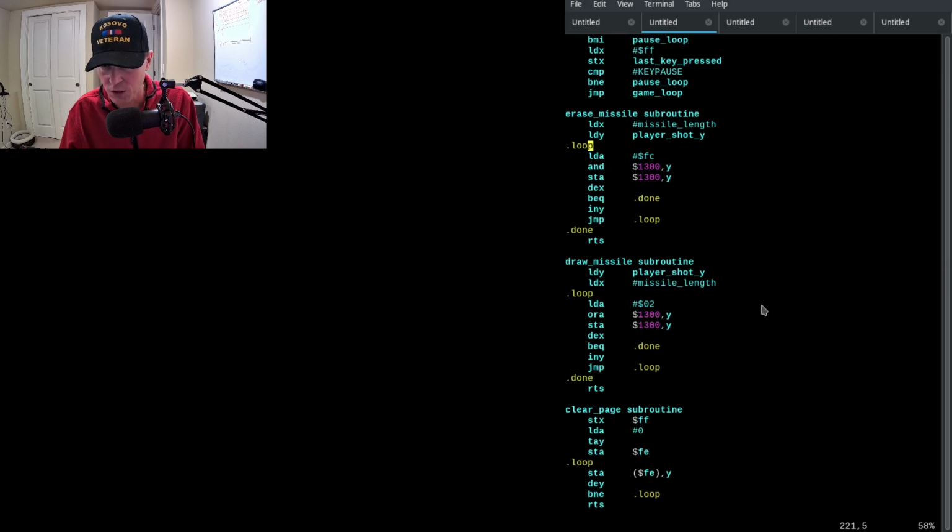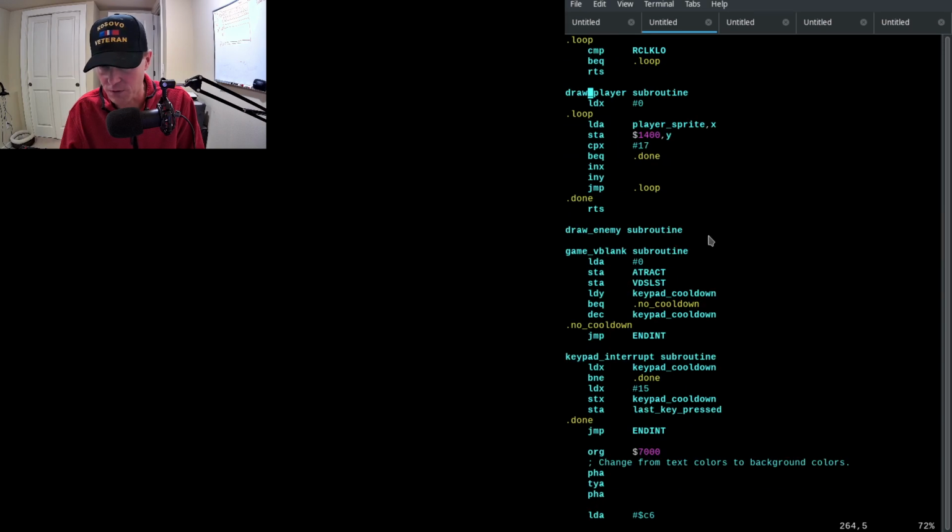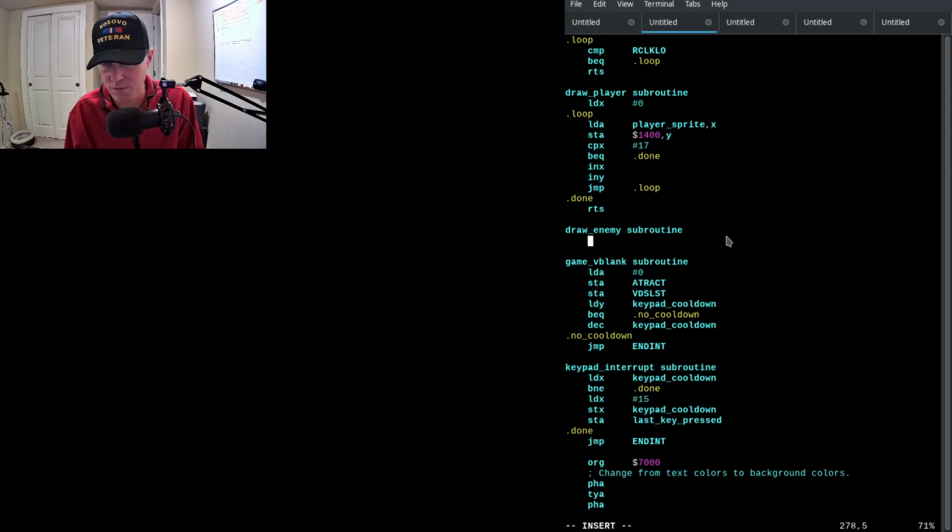So we're going to draw the player to the page in FF at the location in the Y register, or draw the enemy. Going to this routine, FF is going to have the page you're going to draw to. Player 0, the player we're currently using, is on page 14 hex, because player missile base is 10 hex, and player 0 is at player missile base plus 4. Player 1 is at plus 5, and then plus 6 and plus 7. So the page will already be in FF. That's going to be a prerequisite.